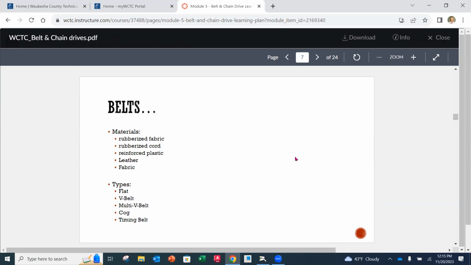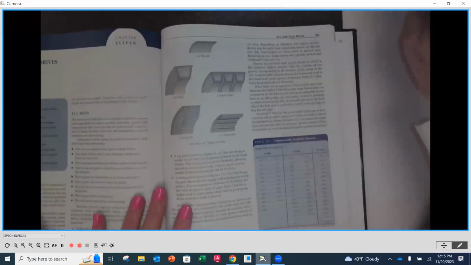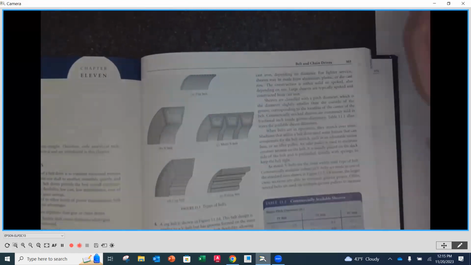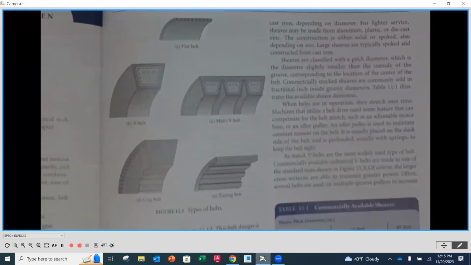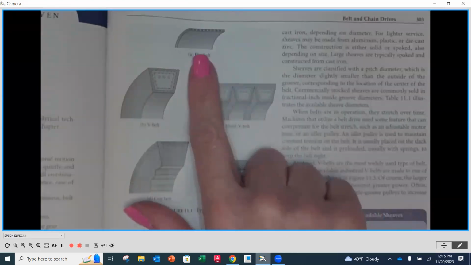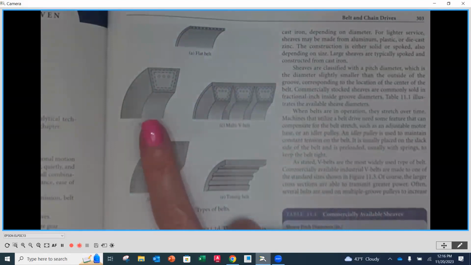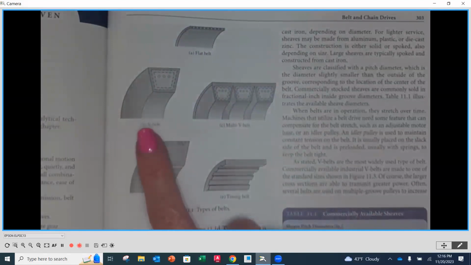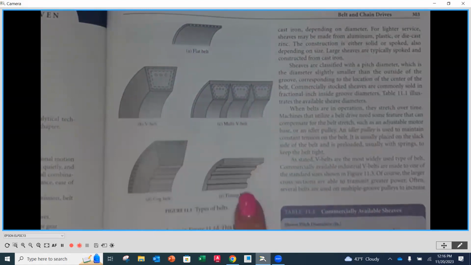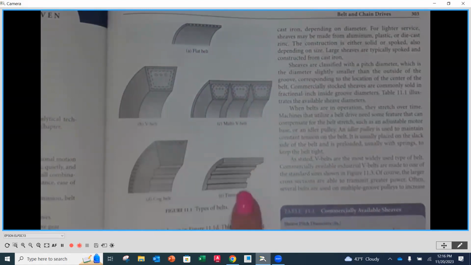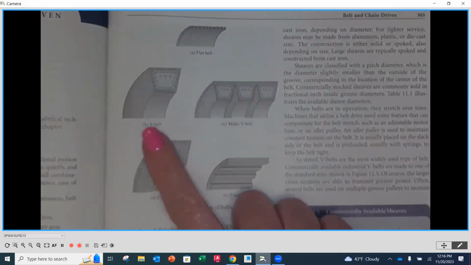If we look at different types of belts, we're going to go to the top of page 303. Right at the top here are a number of different types that are popular for industrial types of applications. So we've got a flat belt, V-belt. Now the V-belt is the most popular type of belt, and we are going to be looking at sizing exactly this type. Even though we're not looking at these other ones in application in this chapter, the very same process would hold, except you would just use the manufacturer's data to walk through the very same thing to get the same information. So here's your V-belt drive.